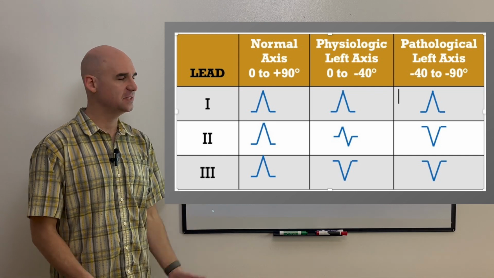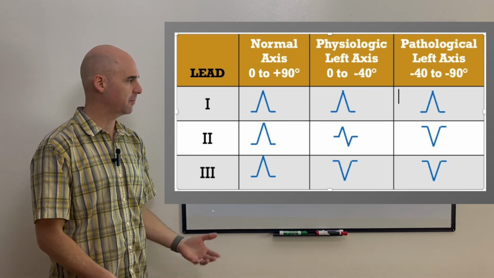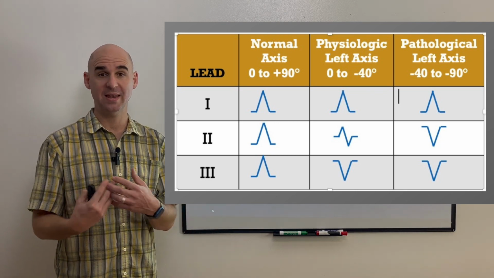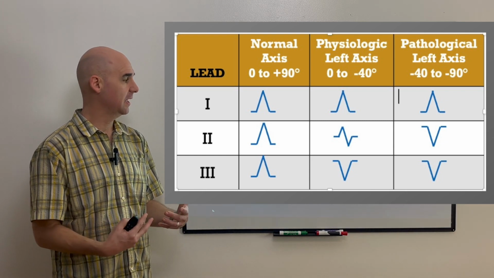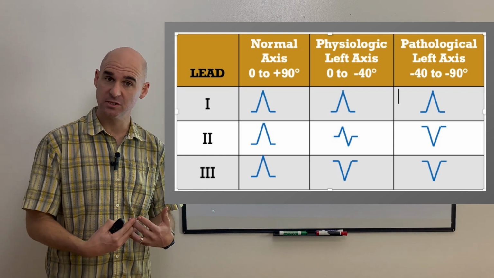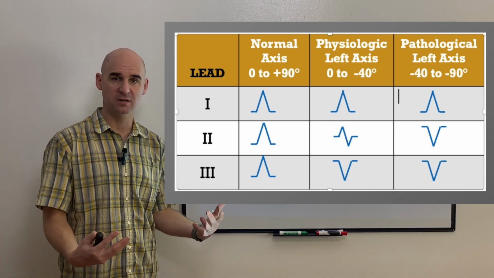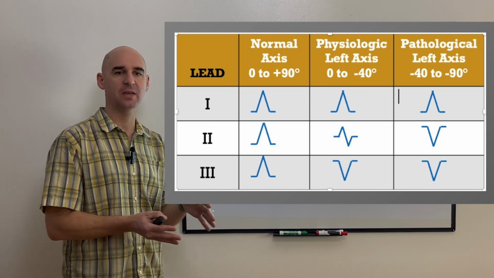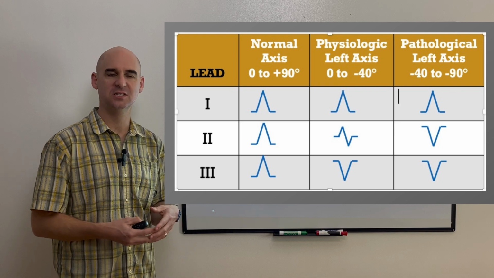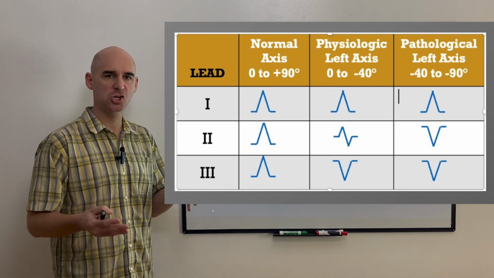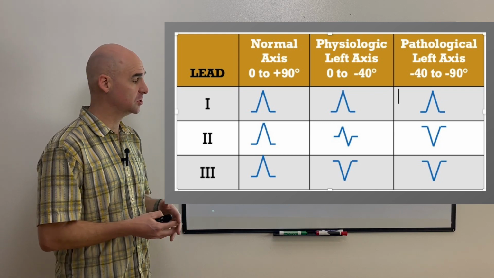So for our physiological left axis deviation, our degrees, as I mentioned in the slide before, is going to be between 0 and -40 degrees, or roughly thereof. As far as our deflections go, we're going to have some changes. Rather than all being positive, that axis is now shifting to the left some, moving away from leads 2 and 3. And so that's going to change the direction or the deflection of those QRS complexes.